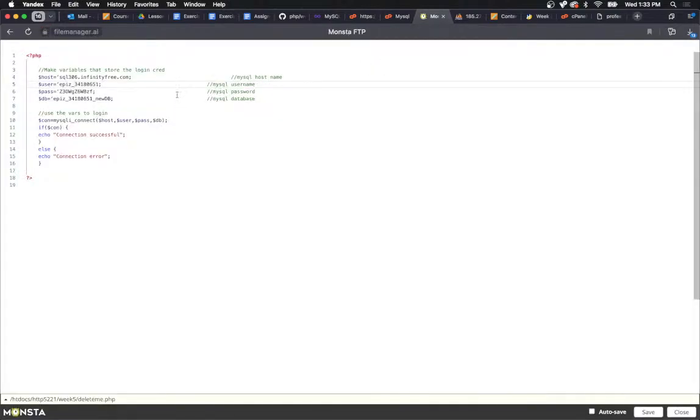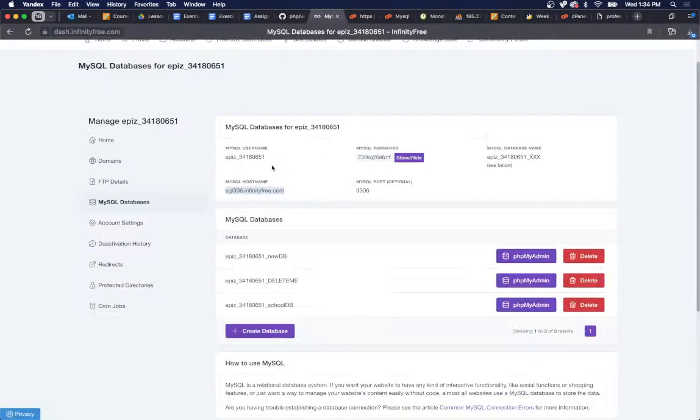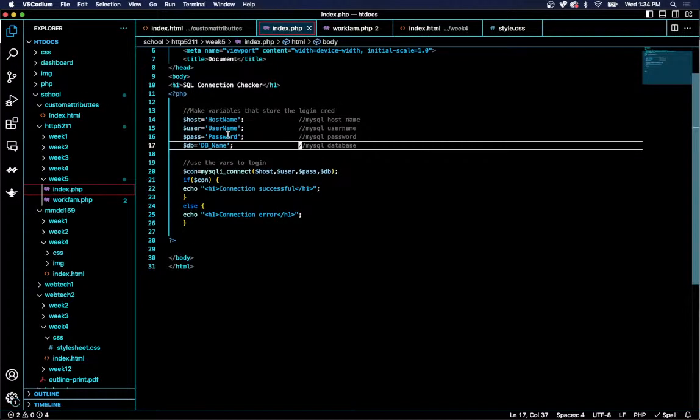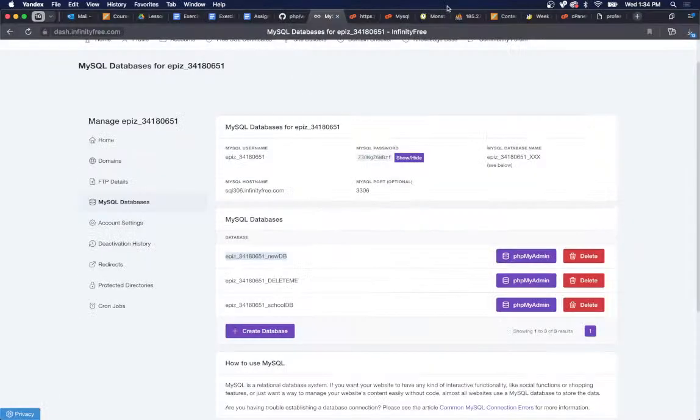If I can't debug this, then I'll just show you the working version. But you may run into these problems, where you try to log in and it doesn't work because of the login credentials. And again, this is because there were two different things. So let's try this again. New database. Nope, not that one. Here.